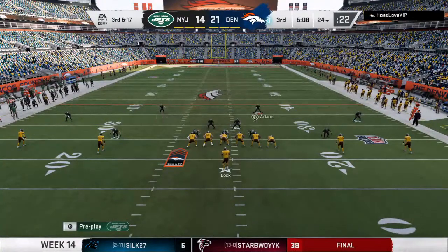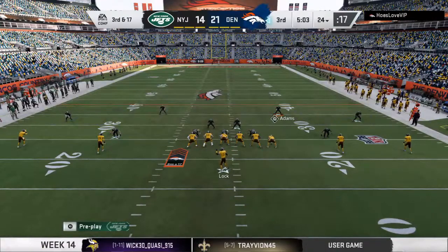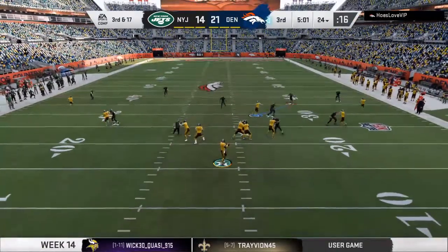Former defensive guy. Now, as a quarterback, 3rd and long, you really got to rally the troops here, don't you? Yeah, you do in a big way. And what else do you have to look out for? More pressure coming at you because it seems to be working pretty well.